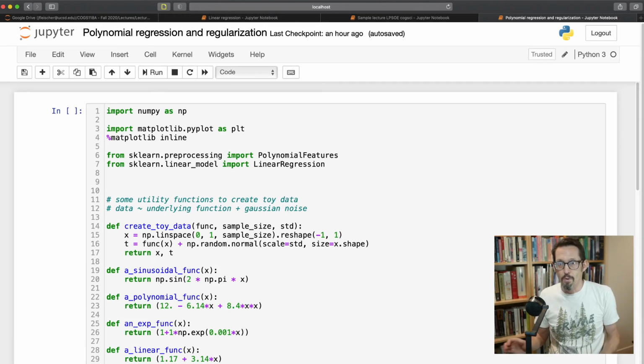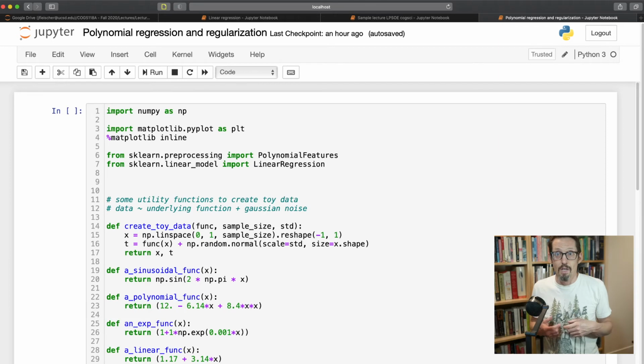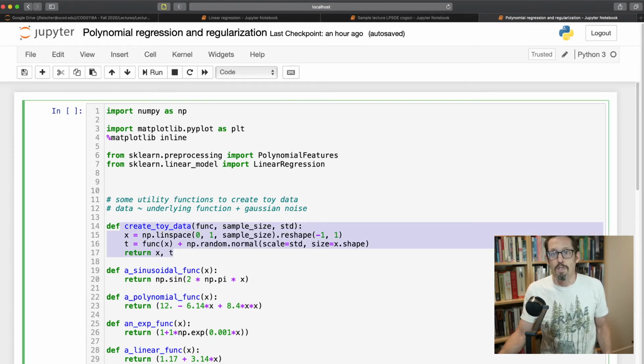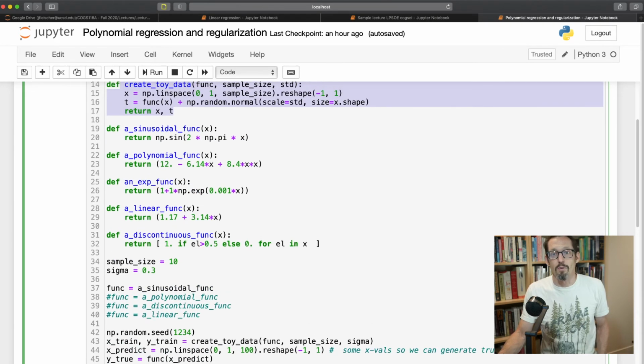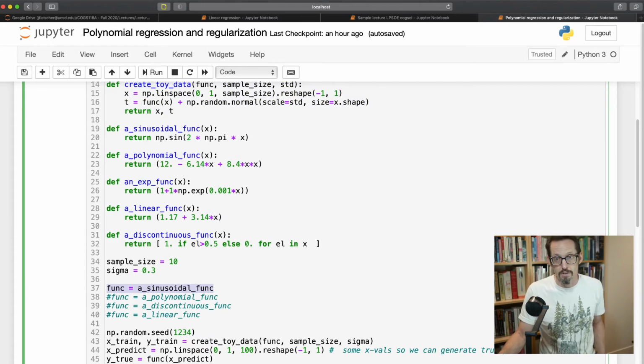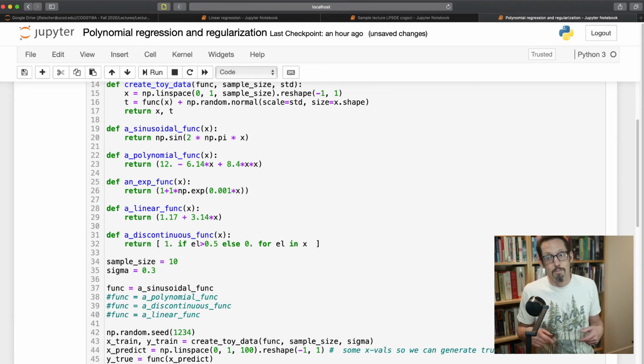Okay, so now what I wanted to show you is how to do polynomial regression and regularization with respect to the model degrees of freedom. So you saw this same notebook format a couple of lectures ago. Once again, we're going to create some toy data, and we can fit any kind of function that we want to make this toy data. So I'm going to fit a sinusoid, okay? So a sinusoid, as you may remember, goes up and down and up and down. In this case, it's just one full run of a sine wave.